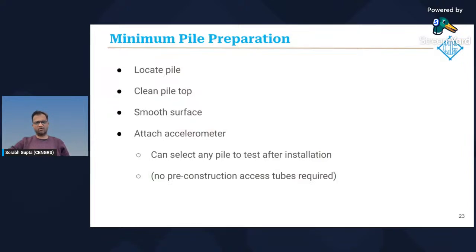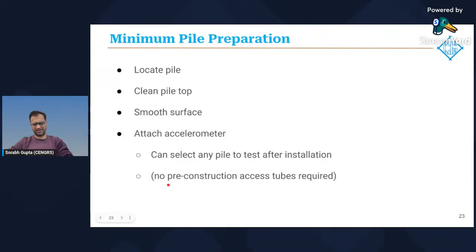So for minimum pile preparation, you locate your pile, you clean your pile top, make a smooth surface, especially make 2 or 3 or 4 locations towards the center of the pile. You should create nice, flat, smooth surfaces where you can attach your accelerometer, where you can impact the hammer. So all the piles, once constructed, the laitance should be broken off, and the pile preparation should be done by the contractor, so that after 7 or 10 days, you can go back and carry out a good PIT test.